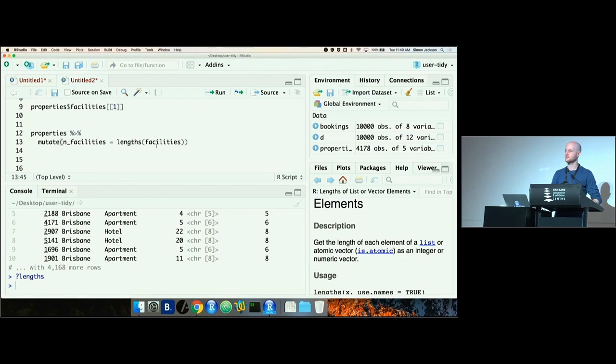Could you use row-wise? Row-wise? Yeah. You can use row-wise. I'm not sure about the advantages of it. I guess it would be an alternative way to do it. But yeah, in this case you could for sure.